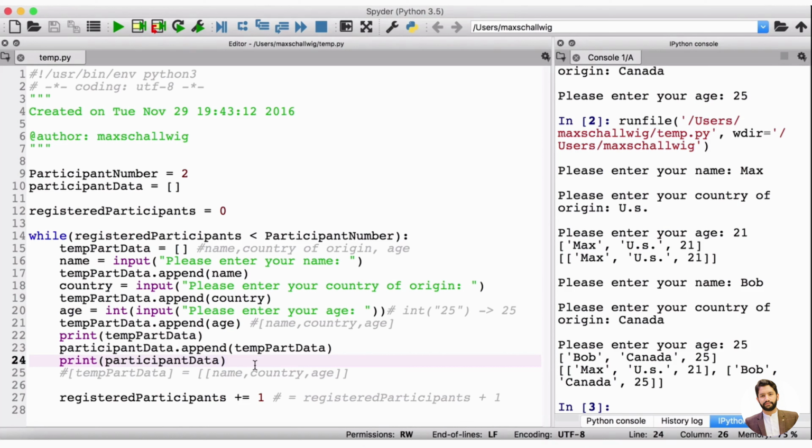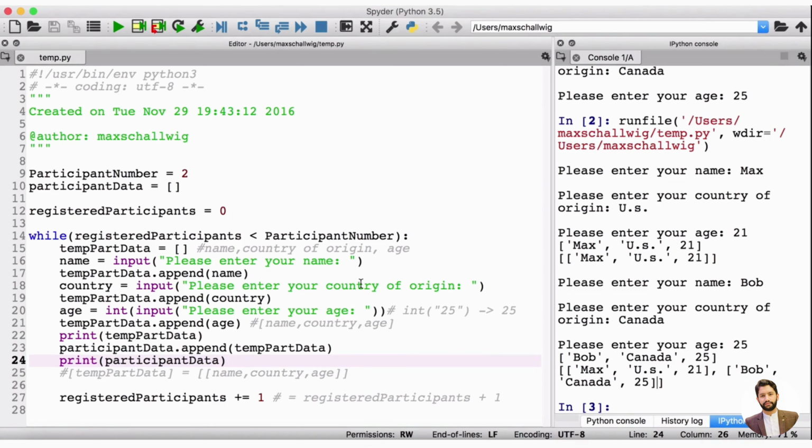And we see that our participant data contains the first participant as the first element, and we've got the comma here, and this separates the elements. So this is all our first element, and the second element, which is the second participant. Cool. So we've got 2 participants. Each of these participants has data of themselves. So great, this is exactly what we want. So yeah, we can say that it works.